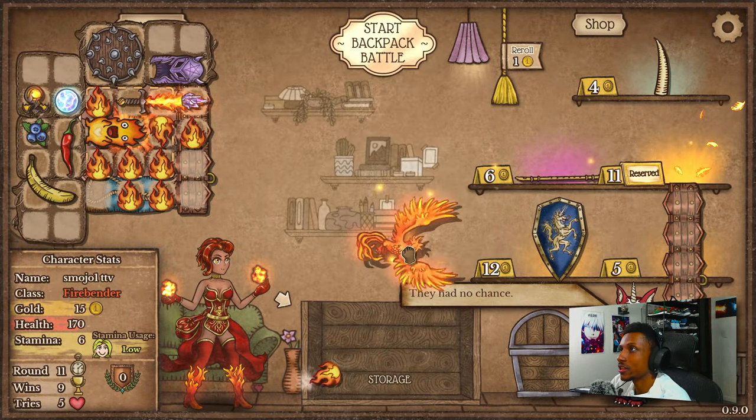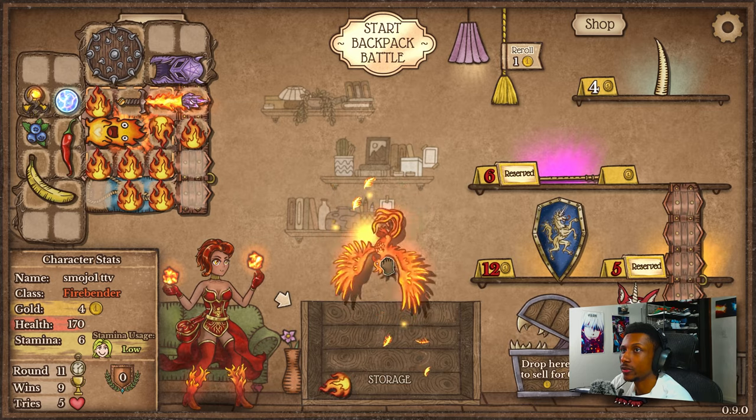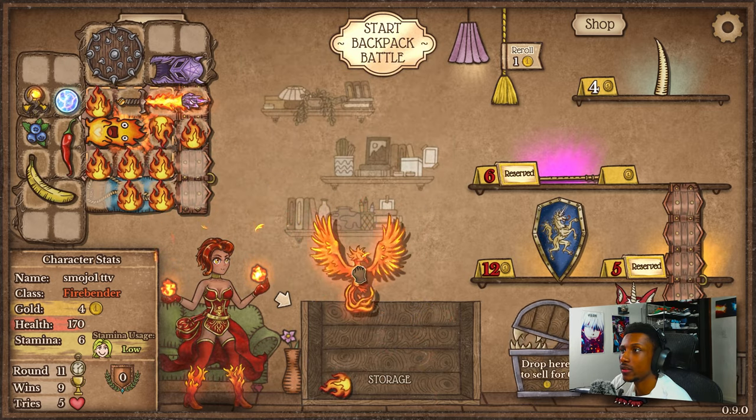Oh, there goes the flute. Let's go ahead and get this fire phoenix. I'm gonna get some space reserved to flute as well. Fire phoenix is gonna go there.